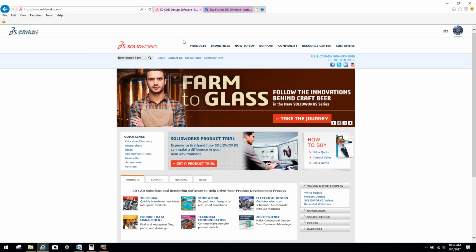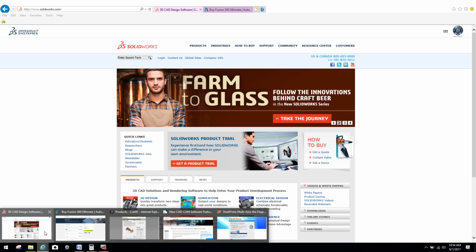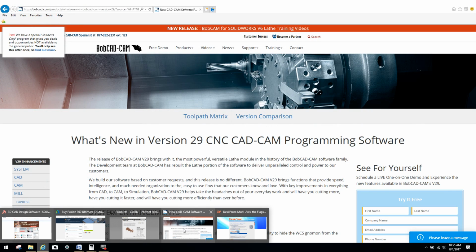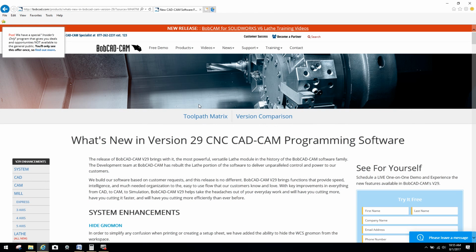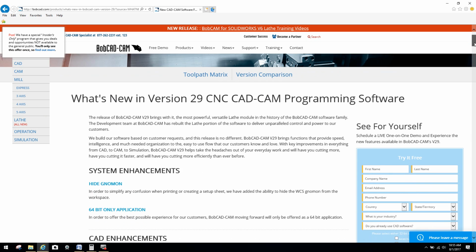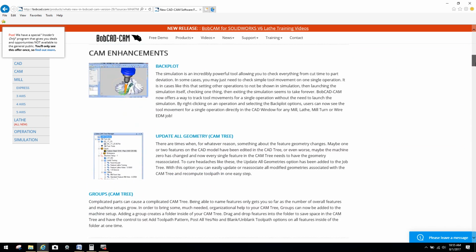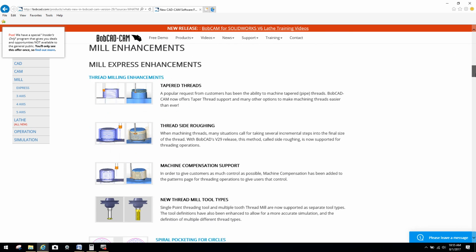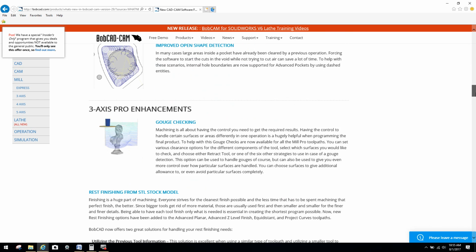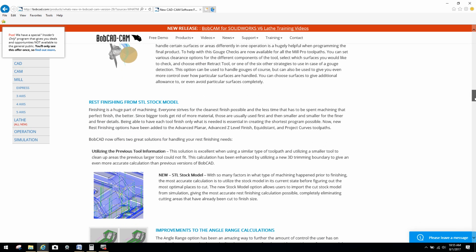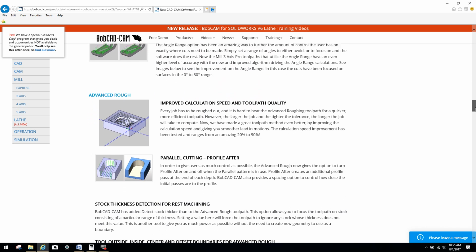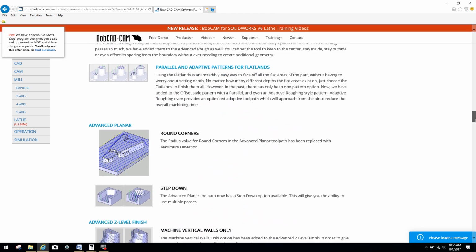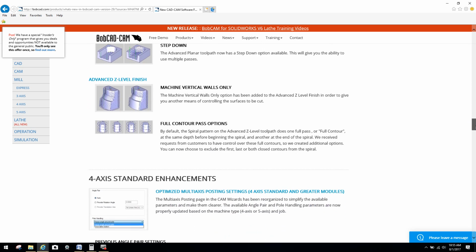Okay? That being said, when you look at SolidWorks, now I have a couple here I want you to look at. SolidWorks supports it. I'm going to go back to Vetrix, but right now this is BobCAD, and I'm a big fan of BobCAD for a couple reasons. But overall, they're no different. When you look here, and this is just going over their Pro Series for 5th Axis support, you can see all the enhancements. It's just ridiculous in what this software can do. Gouge checking, you can see the software is doing that. I'm just scrolling through here to give you guys just an idea of what you're looking at when you're looking at professional grade software.